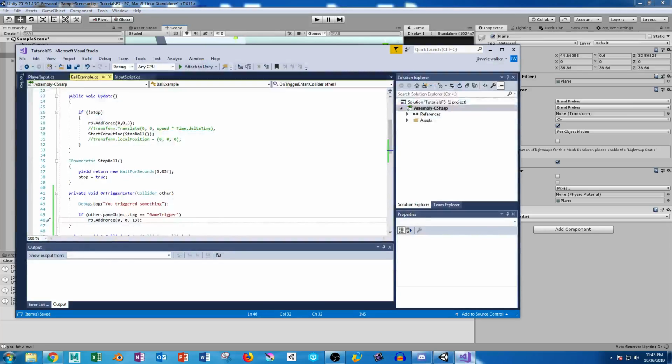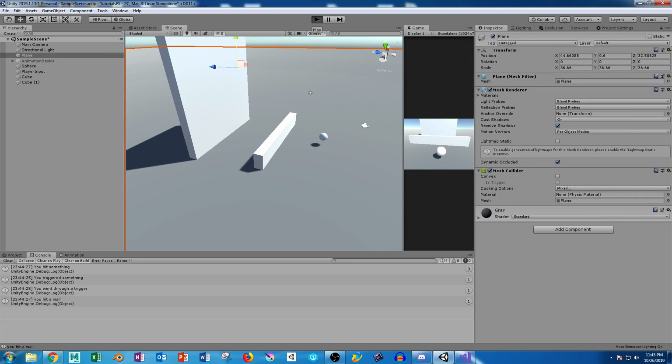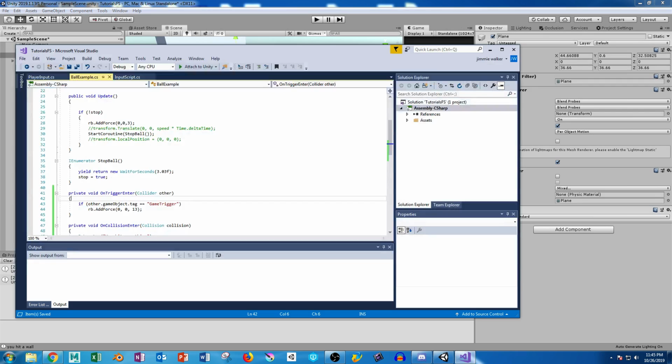So as long as you have your game trigger set correctly, and we do because we got both these log messages. There we go. Whenever I go through this, you should see the ball just shoot off and hit this wall. So it barely goes, and boom. Didn't quite go like I was hoping it would. And I'm not 100% sure why.